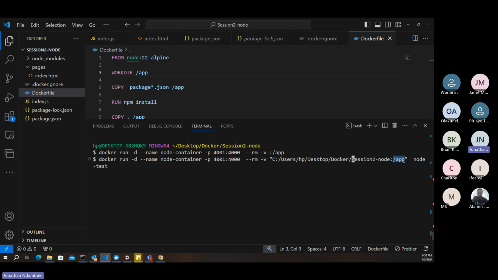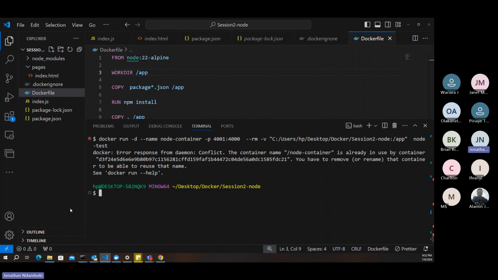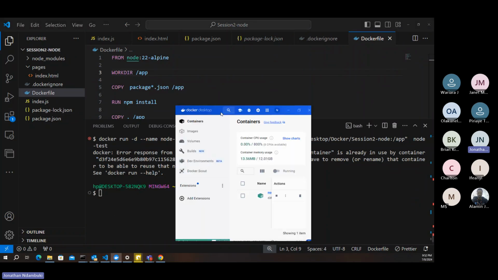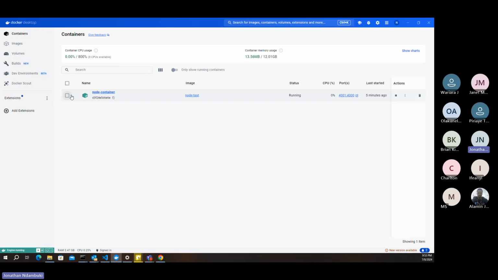That means in case something changes in my local folder, it also changes inside my Docker folder. And with that, if I now click enter, we get that error because there is a container with that name. You can avoid it by giving another name.